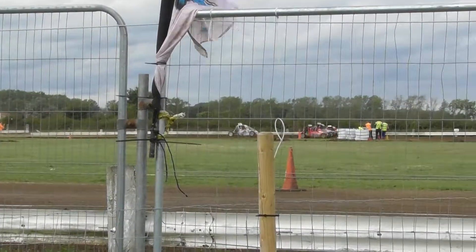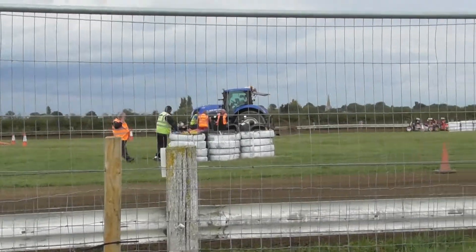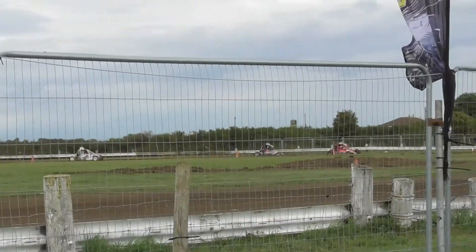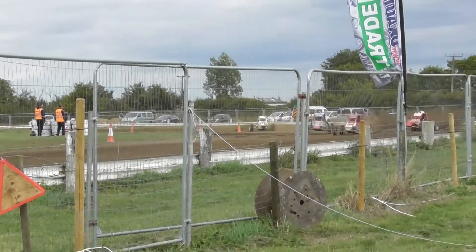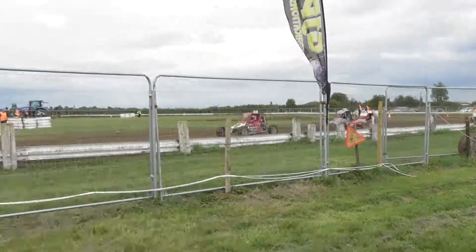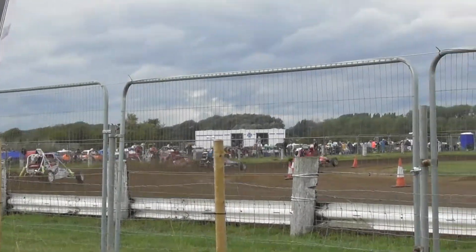It's the F600 and it looks like it is the Scottish Borders car this time of Andrew Watson. They've gone in three, they're breast in two, the A10 bend for the first time, but it's the Scottish Borders car. Terry Cox looking to go round the outside in the Sturton 1 machine, but it is Scottish Borders 20 of Andrew Watson and the Nottingham car of Jason Garnett up the inside.